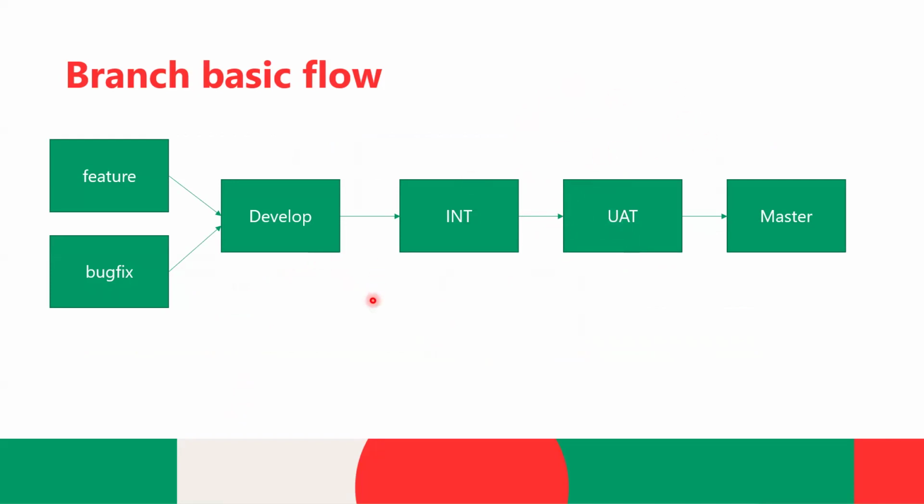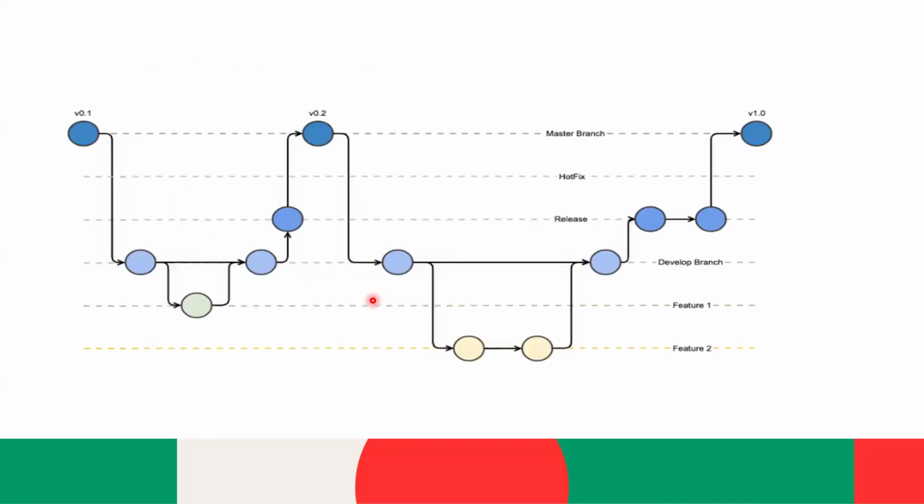So branching strategy is a very, like, you can say, complex thing. You cannot stick to one branching strategy. That depends project wise, how the organization is behaving, how many deployments they have, what is the release plan they have, how many teams are working there, how many test teams are there, is UAT testing happening continuously, will UAT testing be done weekly, what will be the frequency of UAT deployment, what will be the frequency of INT deployment. So there are many factors that you need to consider before understanding the branching strategies.